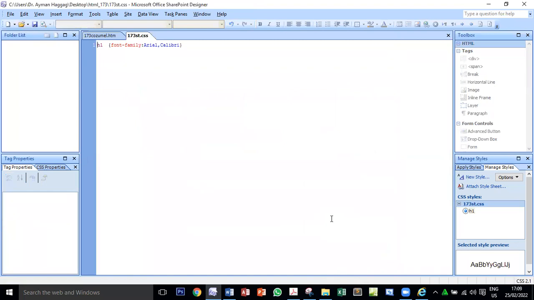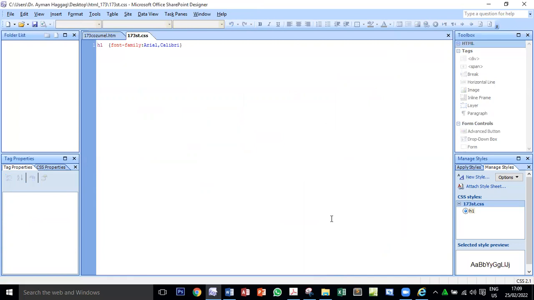See, I only have one single command. It is H1. This is the definition for style H1. Font family, Arial, Calibri. What does this mean? This means that for H1, the preferred font style is Arial.